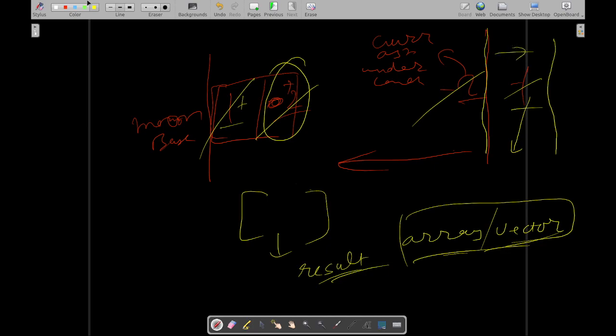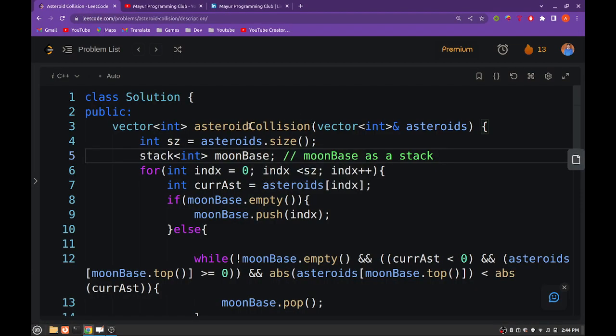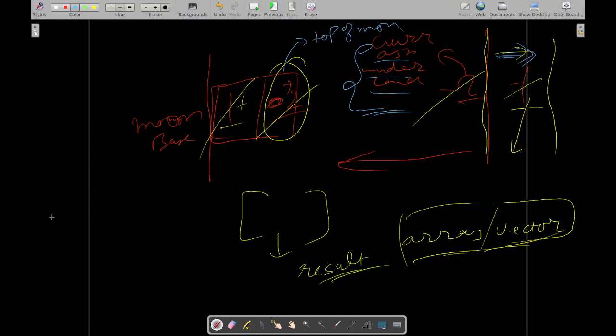So these two are the only ones under consideration: the top of the moon base and the current, or incoming, asteroid under consideration. So we'll be traversing the asteroid array from left to right.